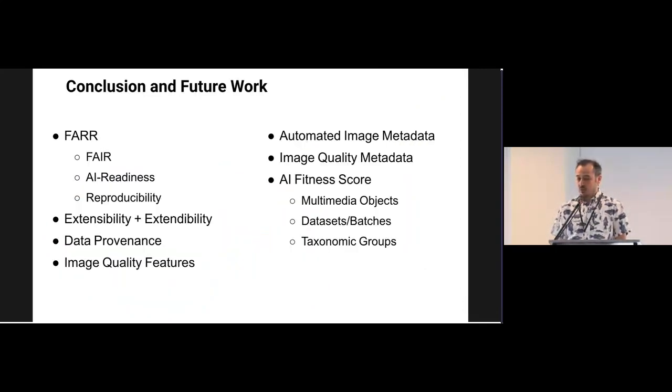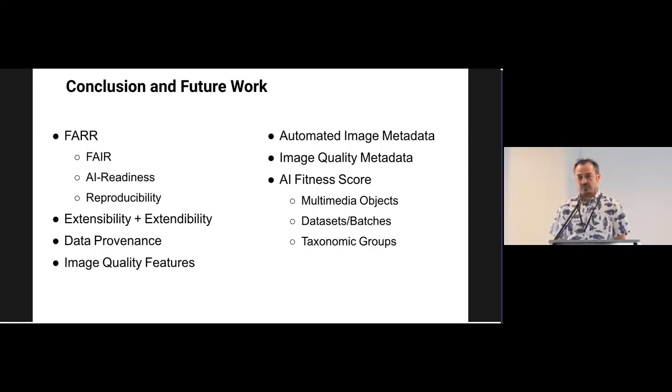What we provide with this FishAIR platform is, first of all, that it is FAIR. Almost all data sets are FAIR nowadays, so I am not going to explain this, but AI readiness is important. Once machine learning people use our system, they don't need to pre-process their data anymore, so we are eliminating a lot of time from their computational cost. And then reproducibility and reusability: by using ARK IDs for the batches and the images, you can publish those data in papers by just mentioning the ARK IDs and batch IDs.